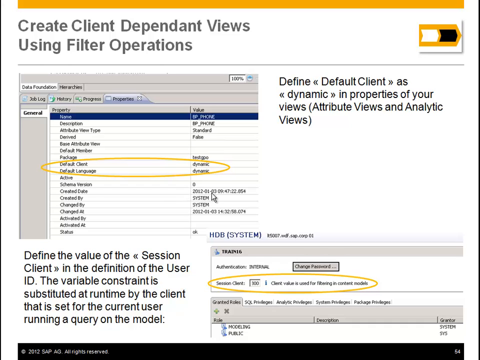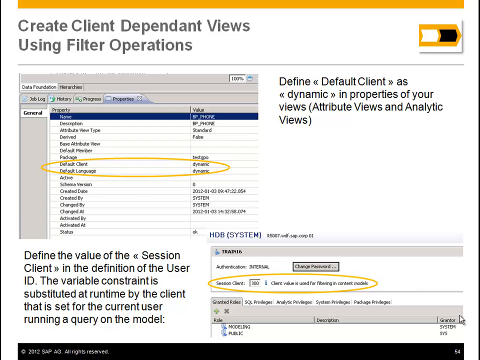For each of the models, you will see in the properties area there's two options over here, which is default client and default language. By default they're set. As you know, almost all tables in the ECC are client dependent. Only a few tables do not have client dependency, for example, printer configuration tables.